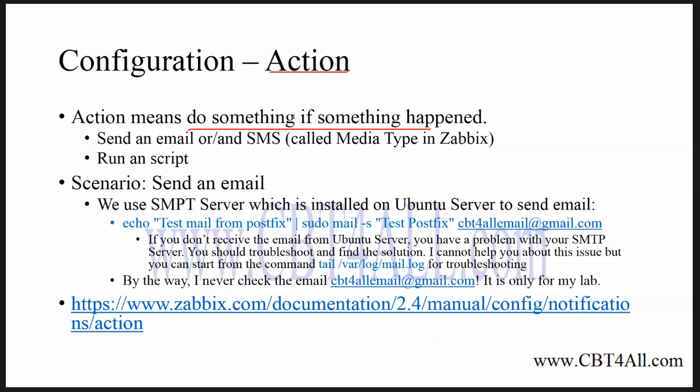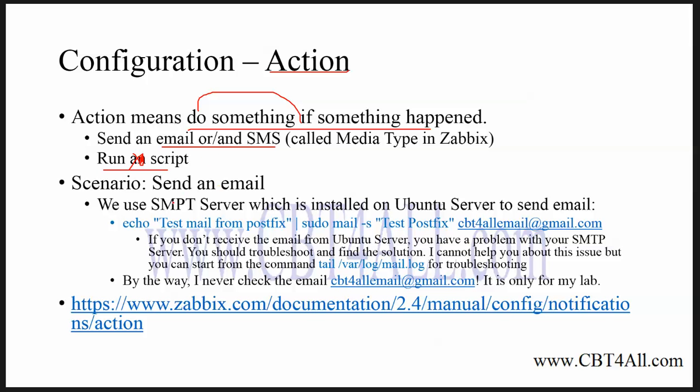When we are talking about the action, we are talking about sending email, sending SMS, I don't know, and we use email and SMS, which are called media types in Zabbix. An action can also run a script. What does it mean? It means an action has two different abilities: sending email and SMS, as well as running a script.